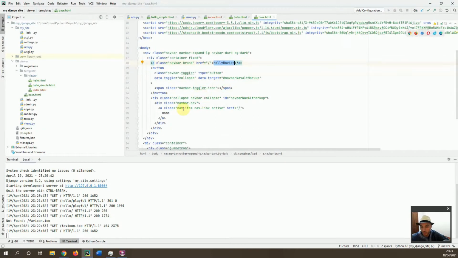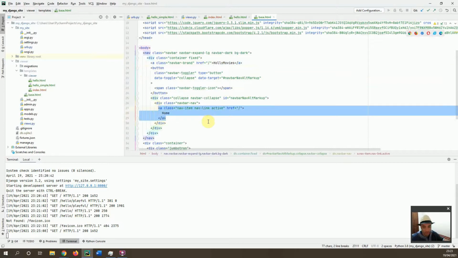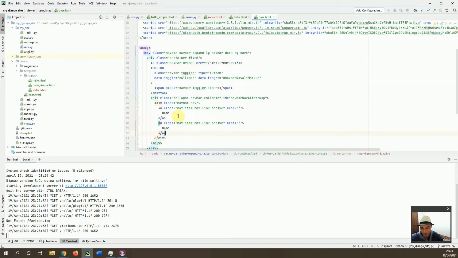And then I can add, like, here I have home. It's taking me to the same place. So I will add that hello page. So Control C, and here I will add a hello, and the hello takes me to href. Here, instead of doing this, we will use this URL notation.